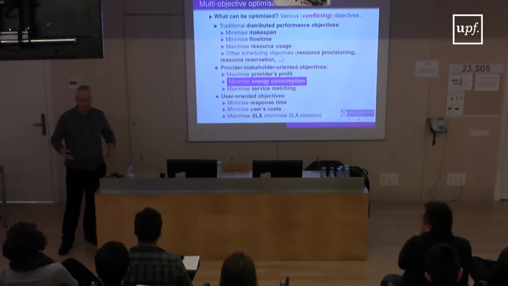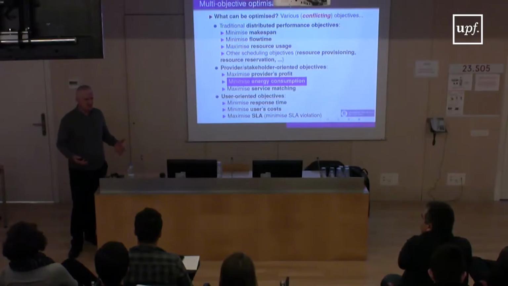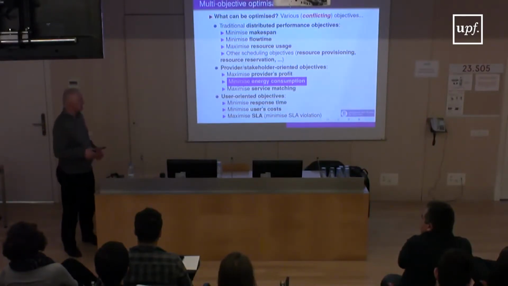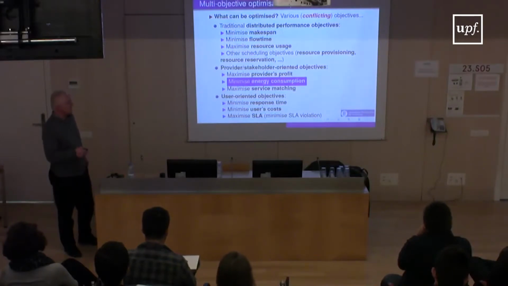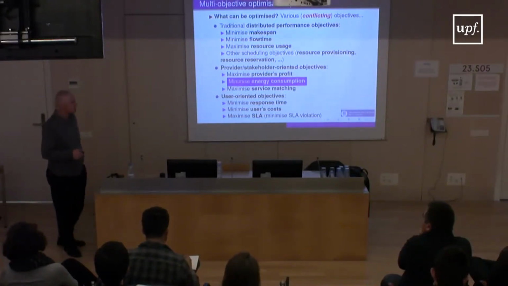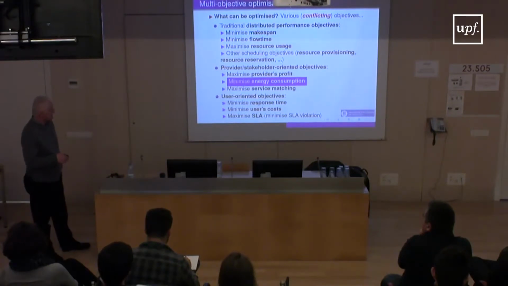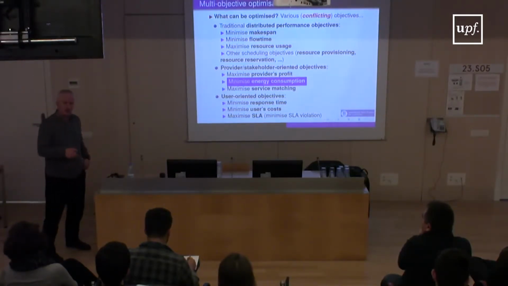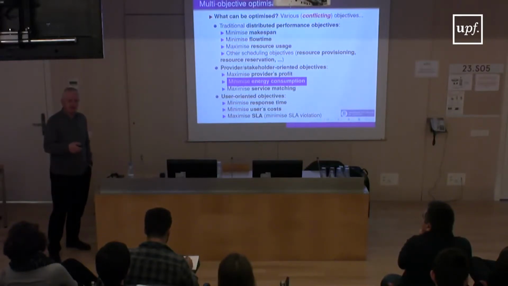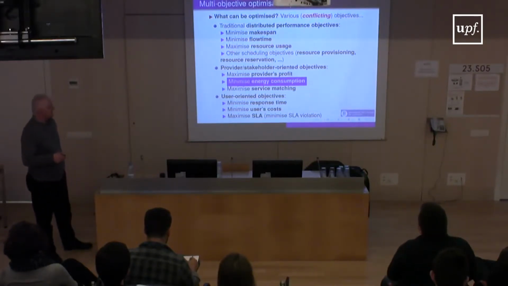So it becomes really highly constrained, but at the same time, the solution space, which is usually exponential in size even for basic NP-hard problems, becomes huge here, right? Second thing is that most of these objectives are conflicting. If you try to maximize the resource usage, that would be very good for the provider, because he is giving usage through the whole infrastructure and making business and money with that. But that contradicts the response time, as I said before, right?